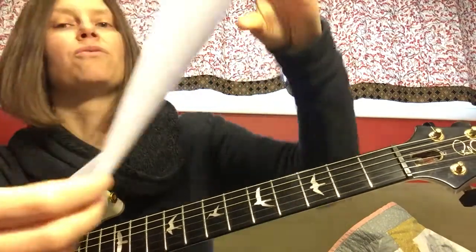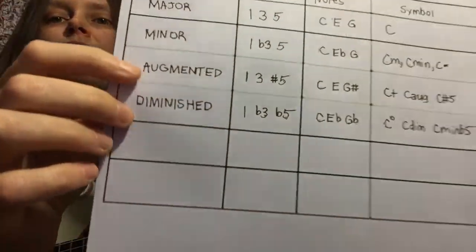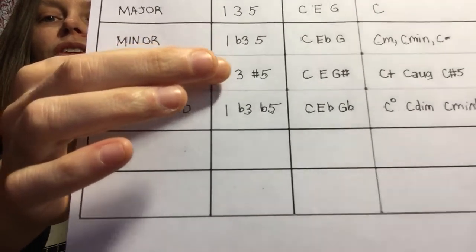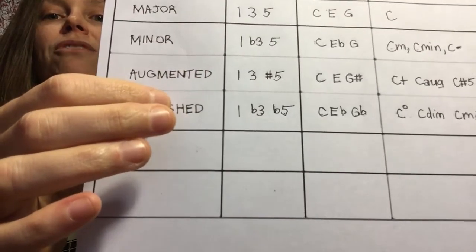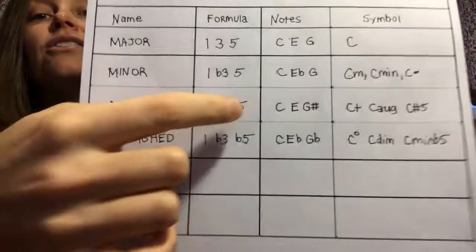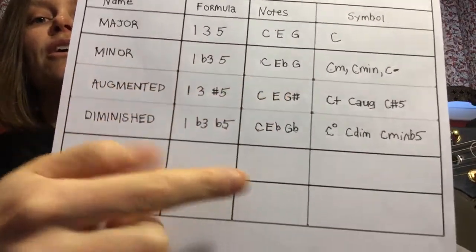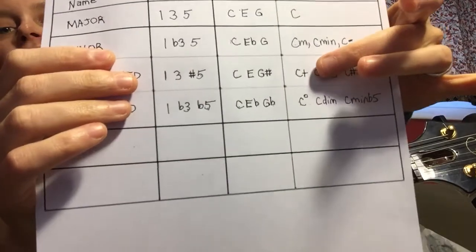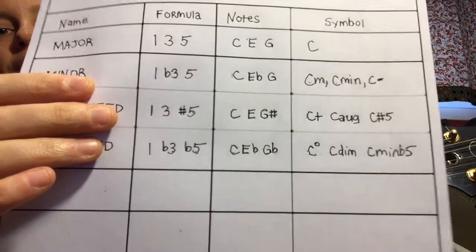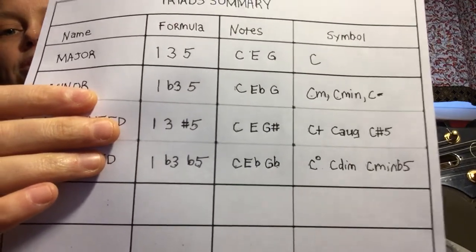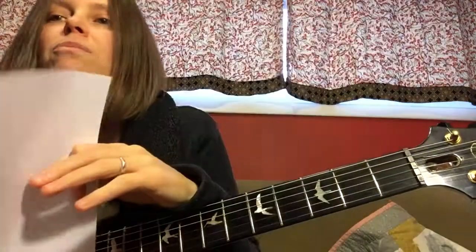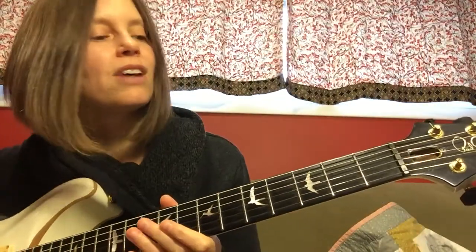So now we're going to talk about the formula for an augmented chord. It's closely related to that major chord because you have a root, you have a major 3rd, but you have a sharp 5, an augmented 5, which means you're making that 5 larger by 1 fret. So now you have C, E, and G sharp. If you ever see a chord that says C+, you go, what the hell is that? Well, it's a C augmented. Sometimes people write C-A-U-G, short for augmented, or C sharp 5. So those are typical ways that you will see that chord written. It's not a very common chord.